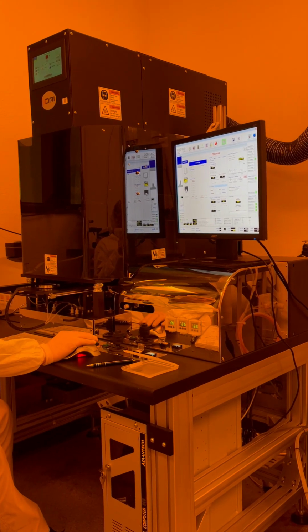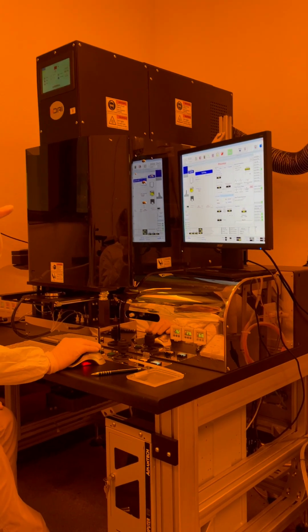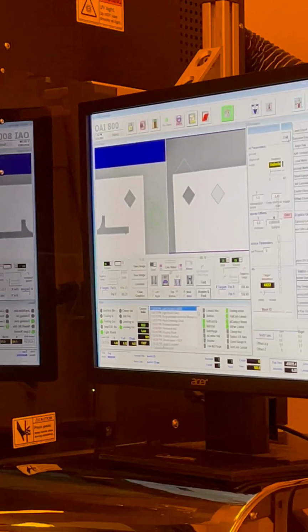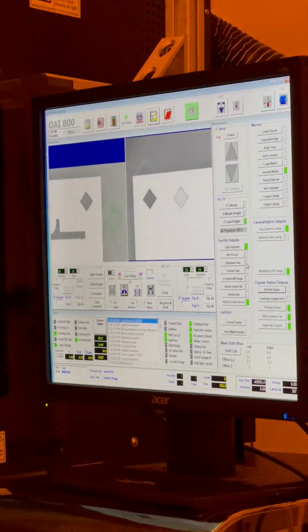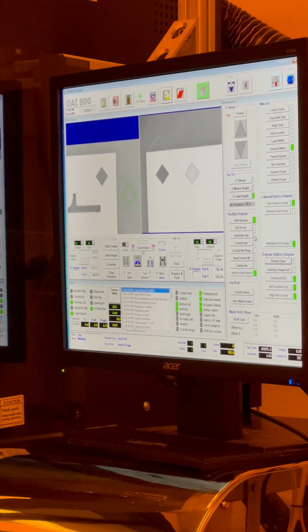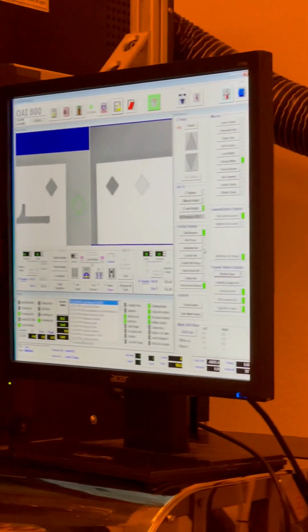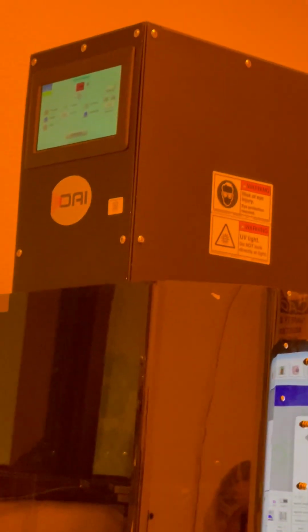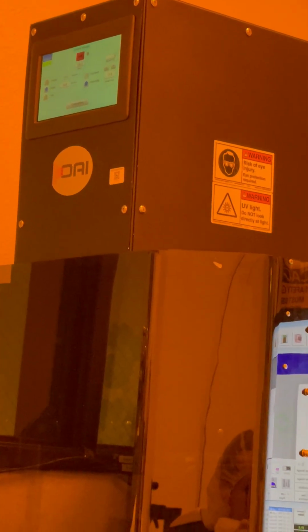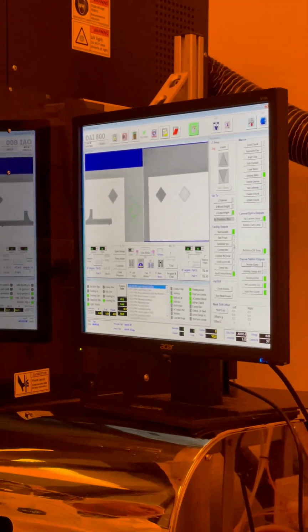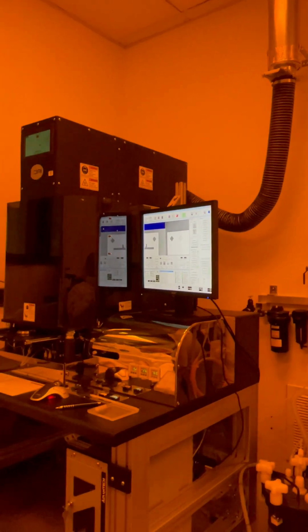Like there's a timed expose button over there. That timed expose is only active when you have a mercury arc lamp. Gotcha. If you have an LED, all the control is from here. Yeah. Gotcha. Okay. But like you said, you could basically go through the macros, bring your wafer up.